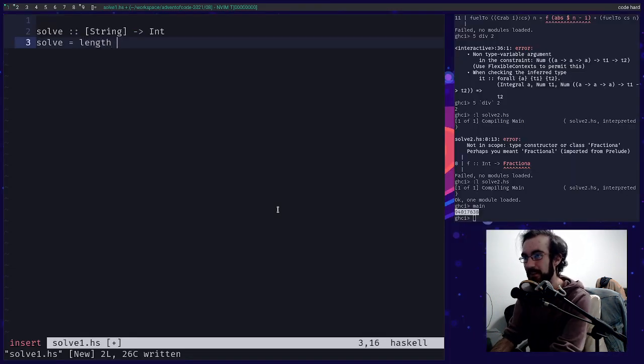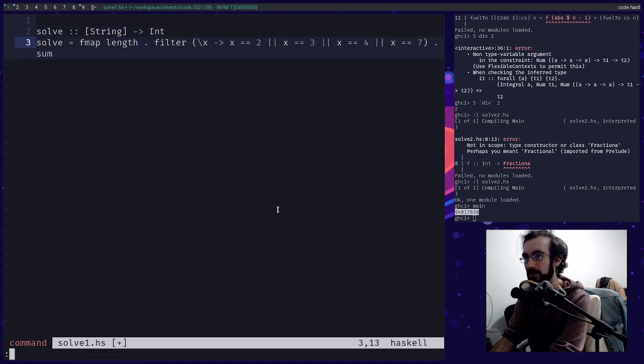So length, filter, x equals 2, or x equals 3, or x equals 4, or x equals 7, sum. And then we just apply that to a list of strings.